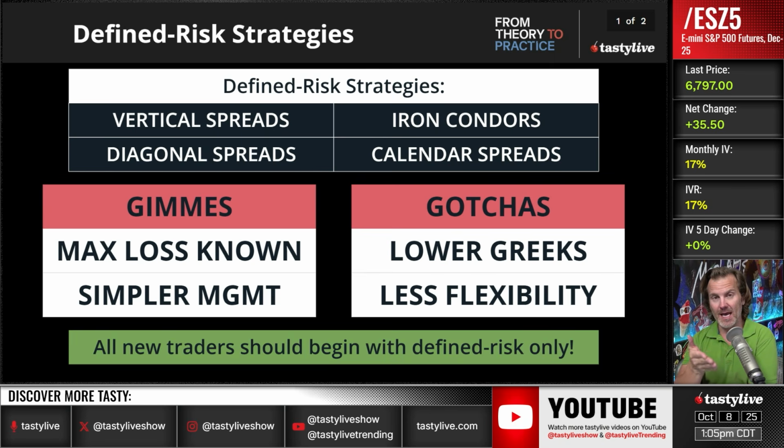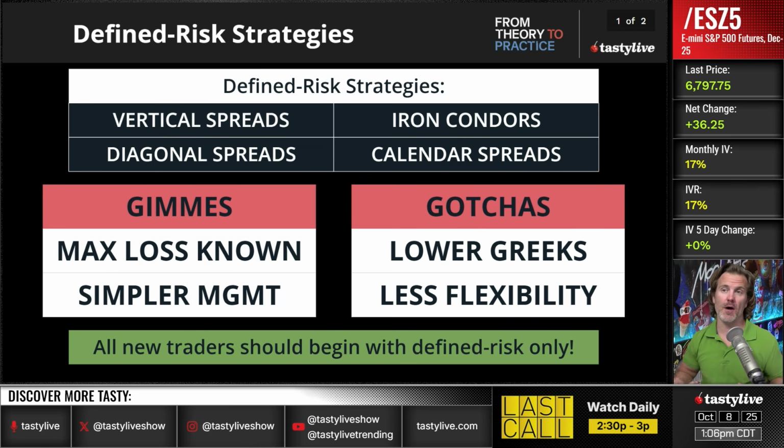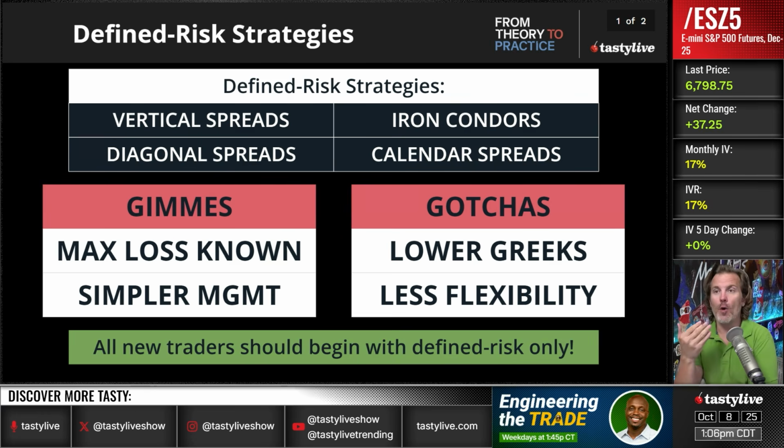But the flexibility in terms of the different things that you can do is much more limited relative to what you could do with an undefined risk strategy. So this is also a big gotcha, especially inside the Tasty world, if you've been accessing or following our content for any length of time. We've got all kinds of protocols in place, all kinds of sets and mechanics and different things that we do when the market moves against us and the position is not working. Well, when you have a defined risk strategy, what you can do is far more limited relative to what you could do with an undefined risk strategy.